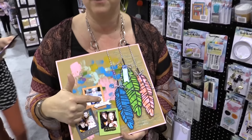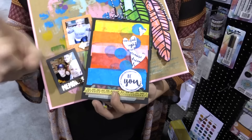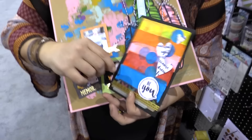Here's another technique: I decoupaged making sure the medium was only underneath so the tissue would still react, then misted so the color would bleed through, and punched little circles, wetting them to transfer color. And here's the bonus — when the tissue you've used for color transfer dries out, run it through flower dies or whatever; it's not garbage. It already has a tie-dye built in from where the water released the pigment. Some of my techniques are from kindergarten — where we weren't afraid to try things — put back into mixed media art.